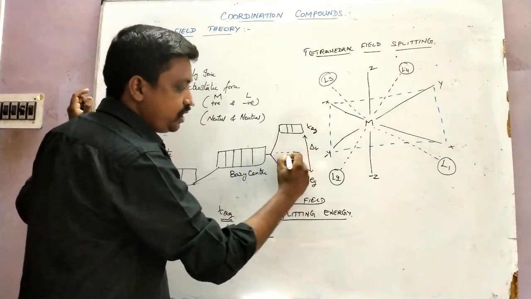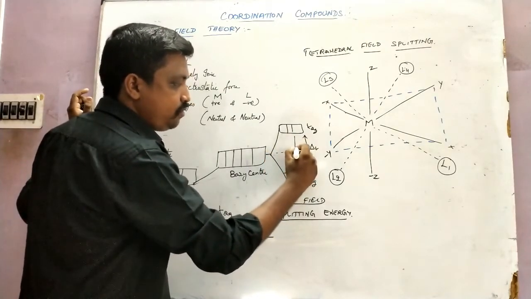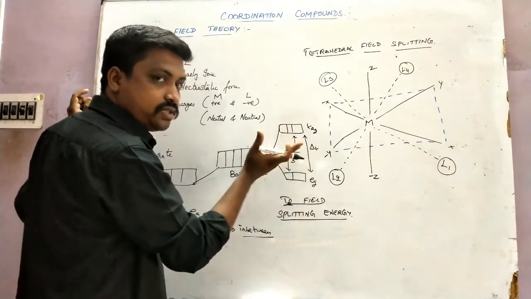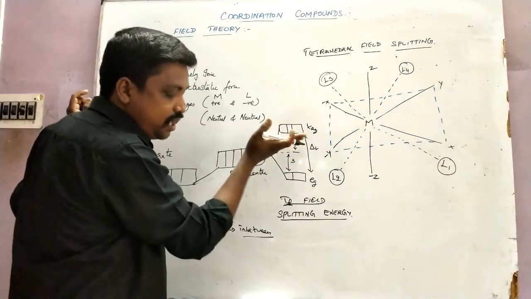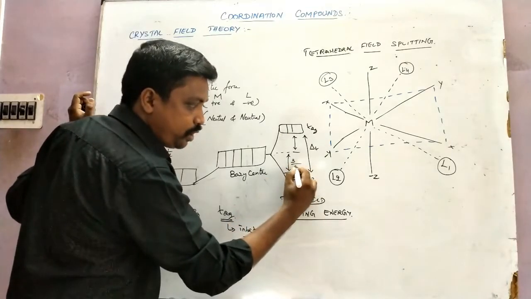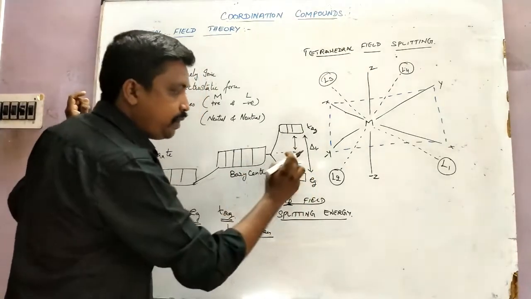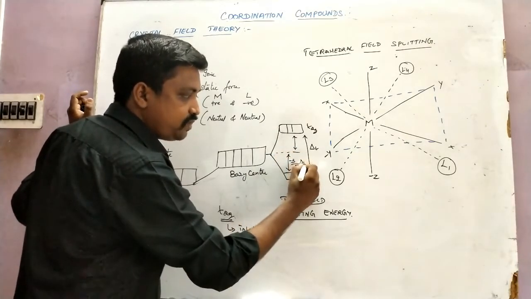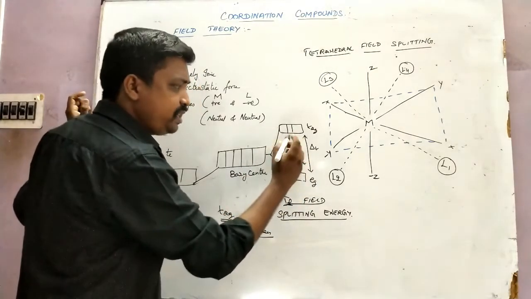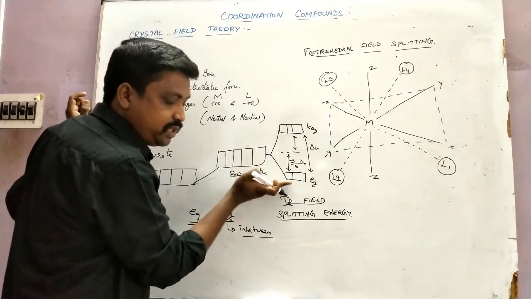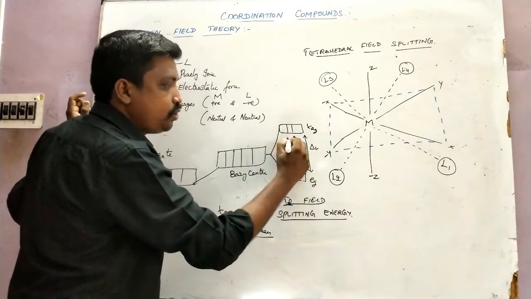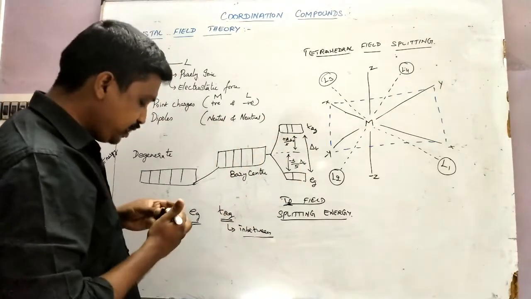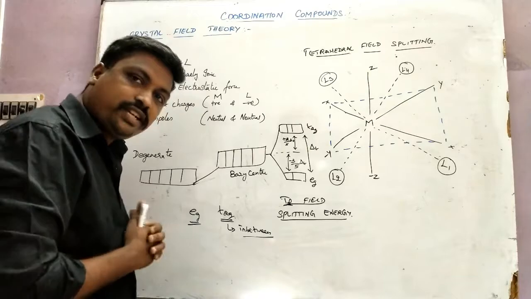Okay. How much will the decrease in energy be? It will be equal to the increase in energy. How much will the decrease be? See here, the energy increased by those 3 orbitals will be decreased by these 2 orbitals. So the decrease in energy will be minus 3 by 5 times delta T. How much will be the increase here? The energy decreased by these 2 orbitals will be increased. So 2 by 5 of delta T, this will be a positive one. Since the energy is increased, it is positive. Are you able to understand clearly?